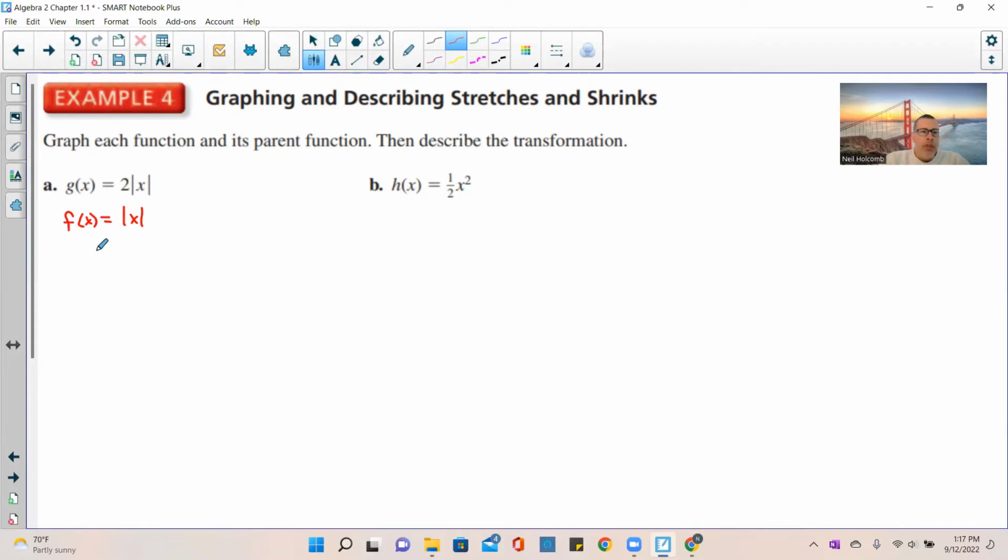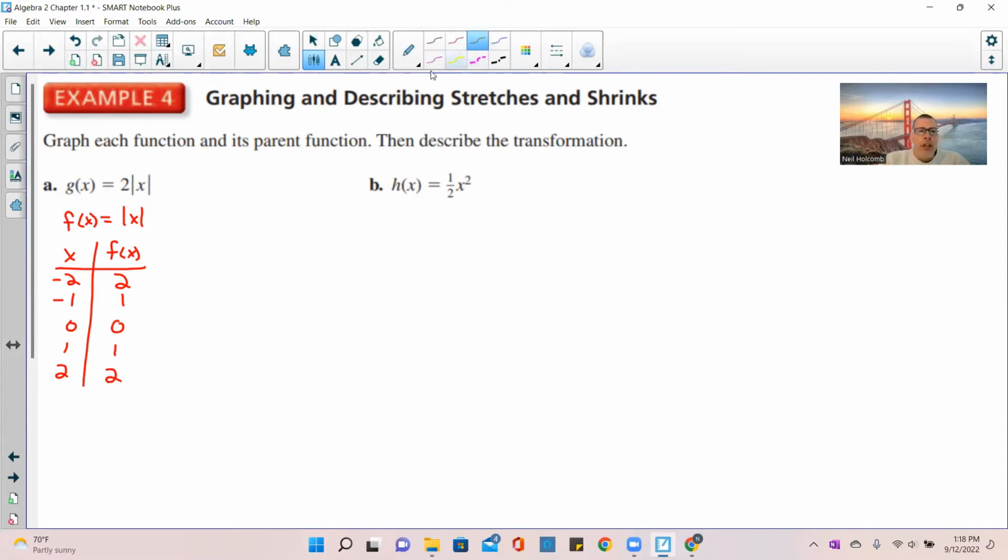So if I did a table for f of x, here's x, and let's call the other column f of x, so we know what table's what. Remember, f of whatever simply means what is y when x is a certain value. Let's start at -2, -1, 0, 1, and 2. So f of x means take the absolute value of x. What's the absolute value of -2? Of -1? Of 0, of 1, and of 2?